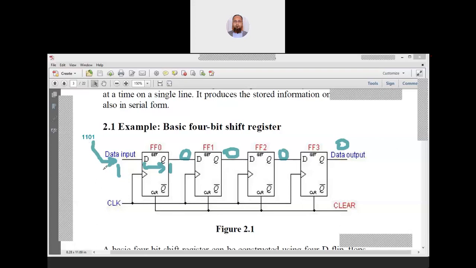Then we insert 0 here. The second bit that is appearing here is the 0. So what will happen as soon as the clock comes? Now the 0 is the input. So as soon as the clock comes, 0 is here. And when the clock comes, this will change to the 0. When the clock came for the second flip flop, the input was 1. Now the input is not 0. So the input was 1. So 1 is available here and the second clock comes. So this 1 will reach to the output here.